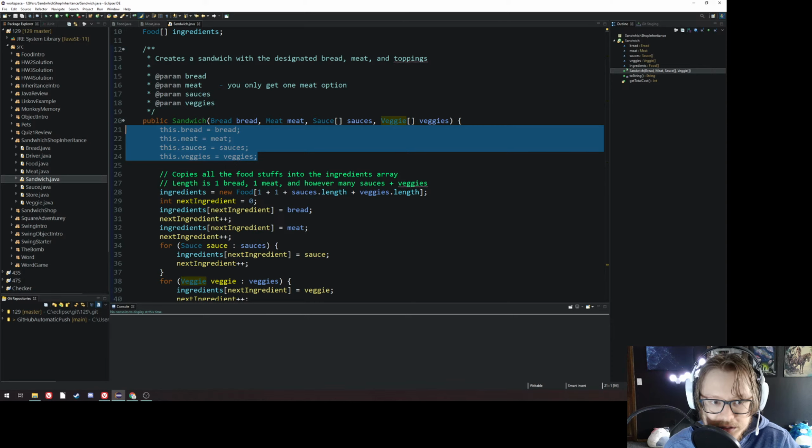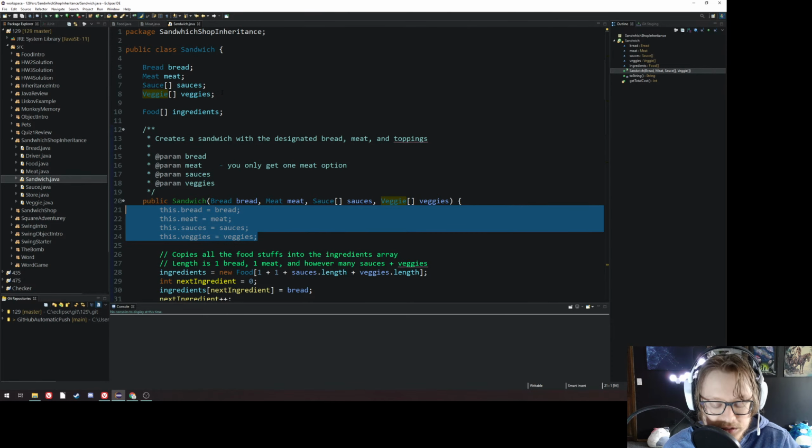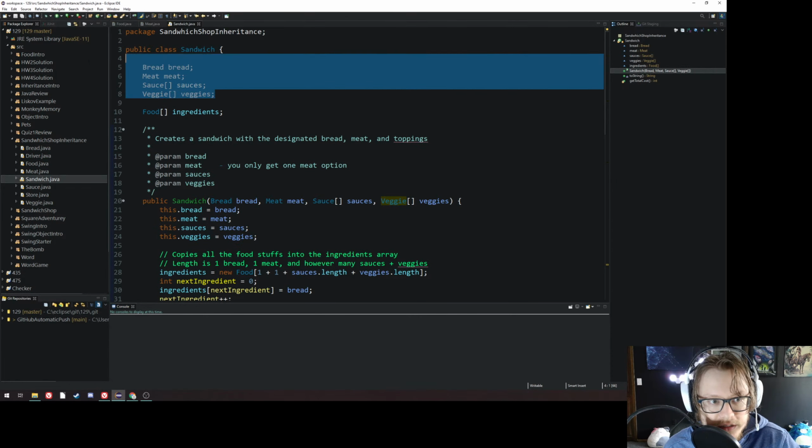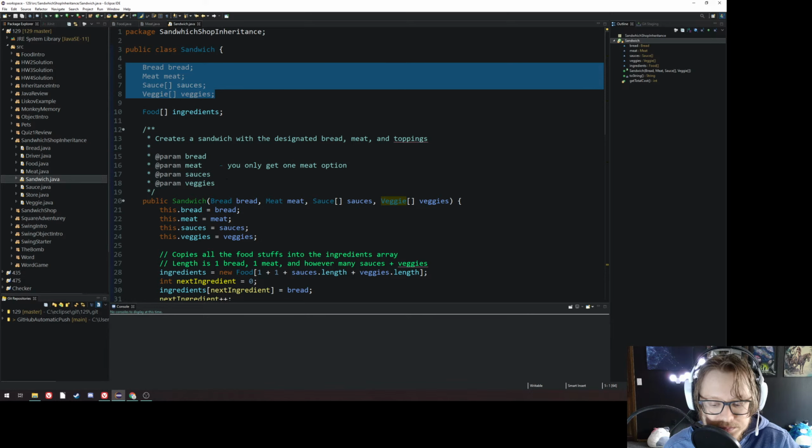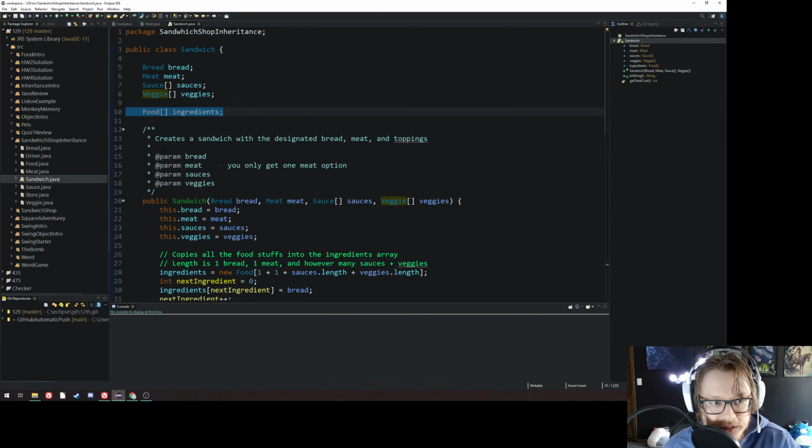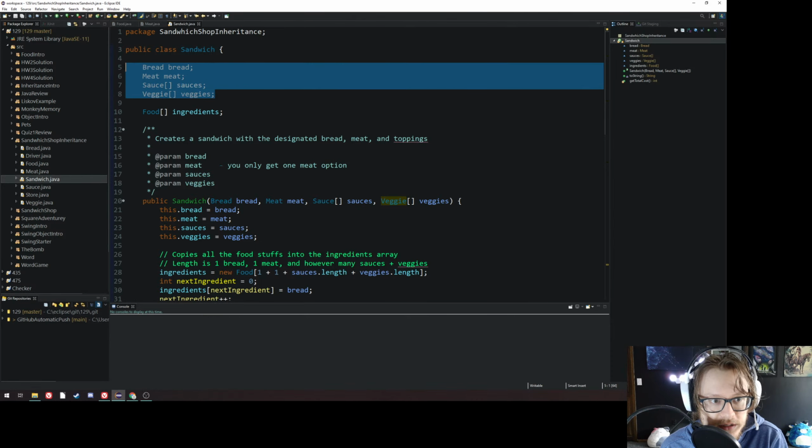If we got rid of them, what kind of system could we use to figure out where's the bread, where's the meat, where's the sauce, where are the veggies? So let's say that I didn't want these anymore, so I got rid of them. What kind of system would I use to determine where in the ingredients array is the bread, where's the meat, where's the sauce, and where's the veggie? What could I do instead if I didn't want to have two copies?